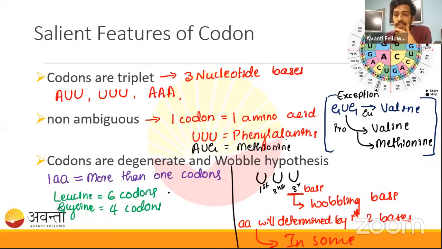Okay, the third base, not pair. Don't call it a pair, call it a base, because mRNA is normally present as a single chain, right? In DNA we call it a pair because it's double stranded. Here you should not call it a pair, you should simply call it a base. Okay, we will move on to the next slide then.